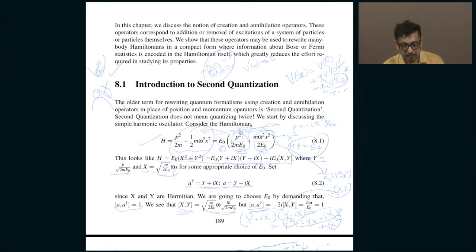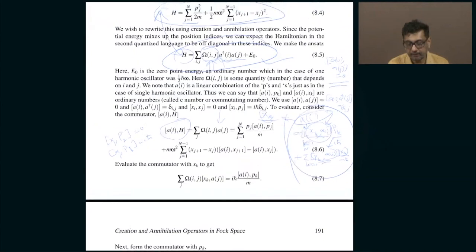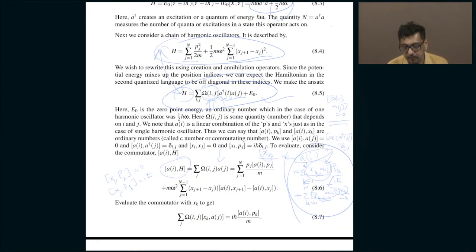That's what we did for the one mass tied to one spring. If there was only one mass and one spring, it's just A_1 commutator A dagger 1, which is 1. But here there are many springs and many masses, so it is A_I and A_J. Clearly mass I has nothing to do with mass J, so they will commute, except when I and J are the same, when the commutator is the simplest non-zero quantity, which is 1. So we are going to use that idea, and we are going to rewrite.